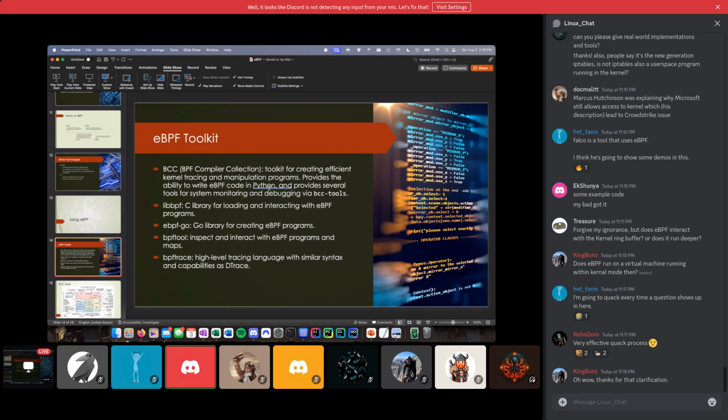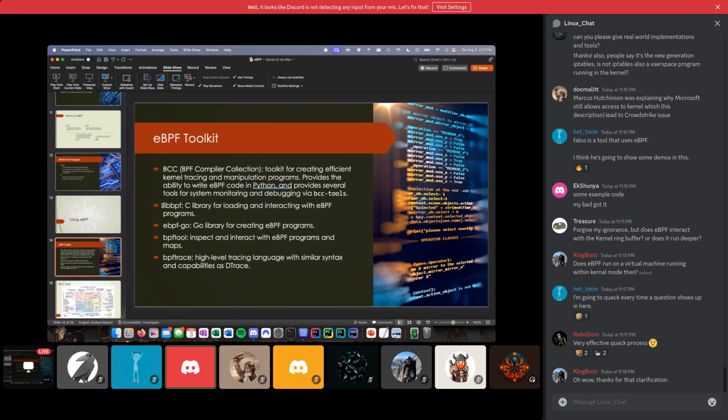And most importantly, this gives you the ability to write eBPF code in Python. Your actual part that runs in the kernel, that's still in a C-like language, but you can do the rest of your program and interact with your eBPF maps using Python, which is really useful when you're getting started. And this package, which you'll find on, I think, every Linux distribution at this point, also provides several tools for system monitoring and debugging, and we'll take a brief look at those as well. Basically, these are pre-written tracing scripts and some other stuff it's good to have on hand, especially if you're a system administrator or doing a lot of performance testing.